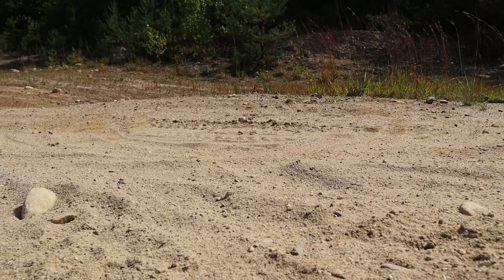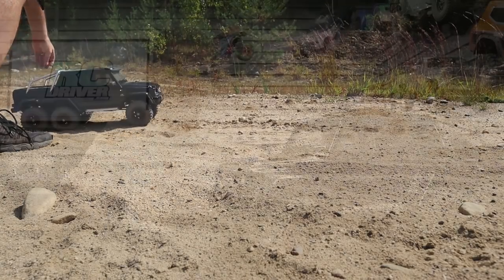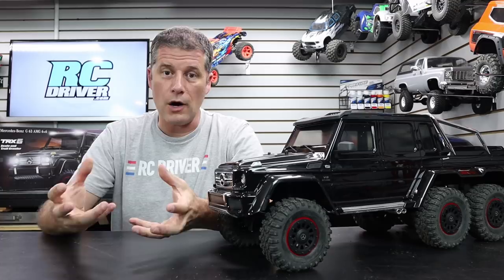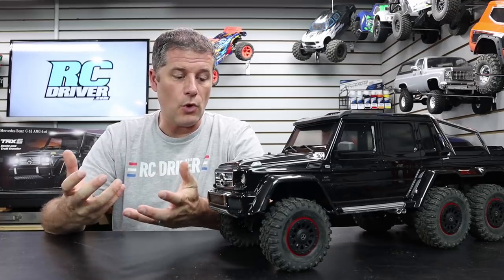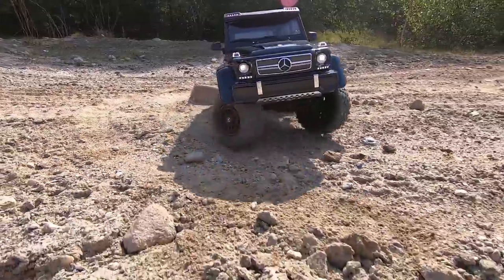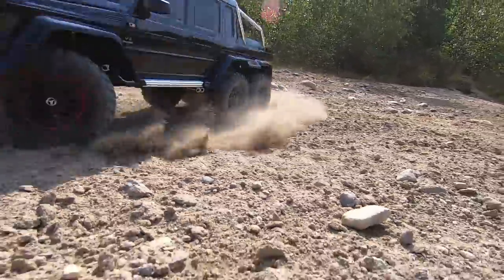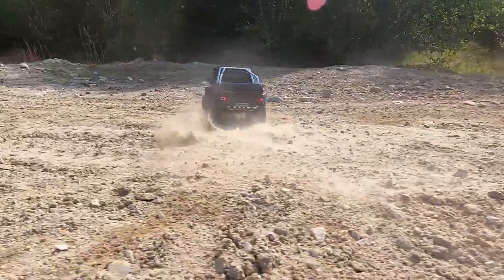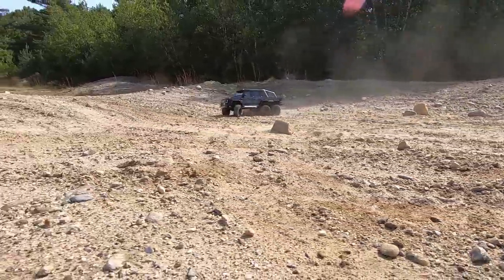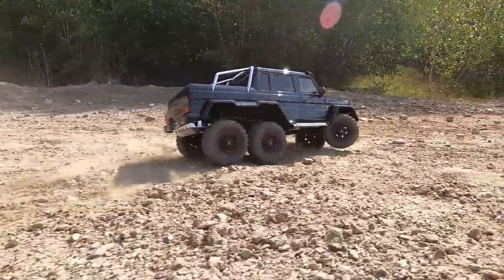Just watch the CG on it, watch the traction. You now have 6 tires that are grabbing, and so if you're going hard into a corner, it may roll, because you've got 6 tires grabbing the ground and it might just throw the top over. So overall, the rig is just really capable, but it's a different driving experience. Like I said, it's more of an excitement thing, an experience type of drive, and it's a lot of fun out there on the trails.